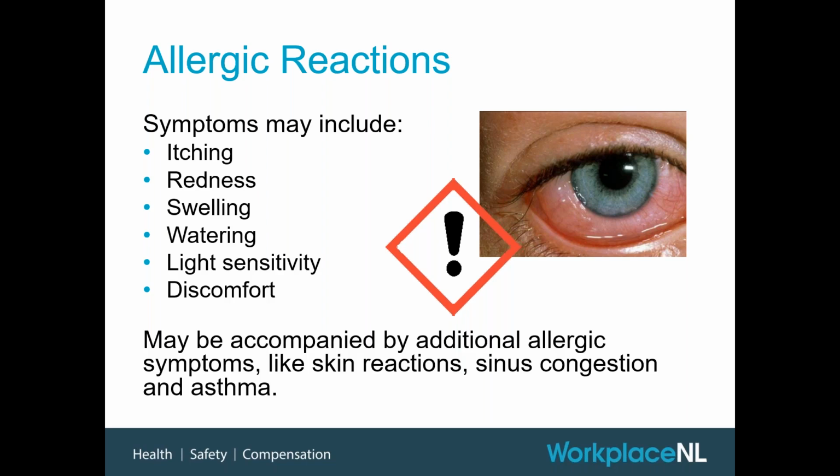No pun intended there. Symptoms would include things like itching, sometimes burning. I have had people describe light sensitivity, certainly. There can be some redness, which is very common, and that watery quality. There can also be some swelling, and I think this picture does the swelling justice. It is swelling to the eyeball itself, but it can also involve the soft tissues around the eye. I do have a lot of allergies myself, and I've experienced this particular eye reaction in the past. And again, generally speaking, it only gets worse with more exposure.